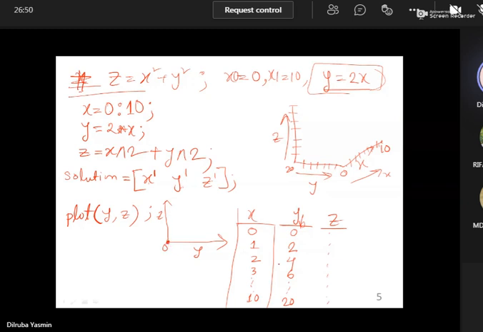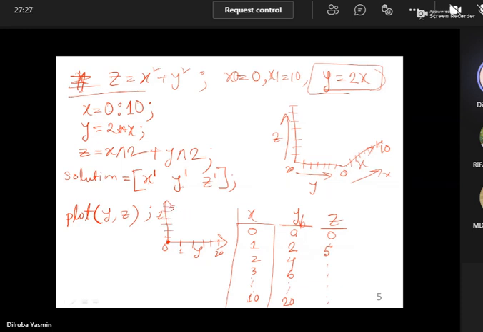So for each y value, you will get a z value. Suppose y equal to 0, and what do you get? z equal to also 0. So this is one point. Look here, x equal to 1, y equal to 2. So what will be the z value? 5, isn't it? So for y equal to 2 you get z equal to 5.